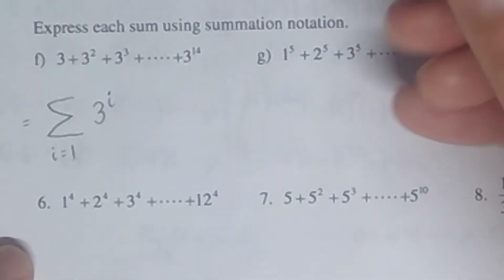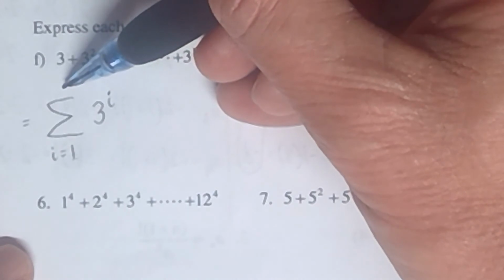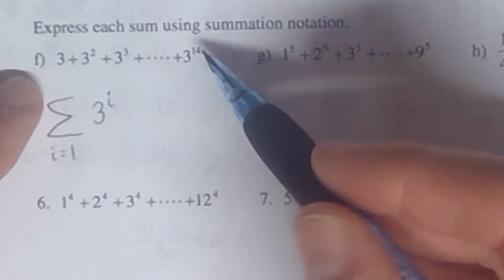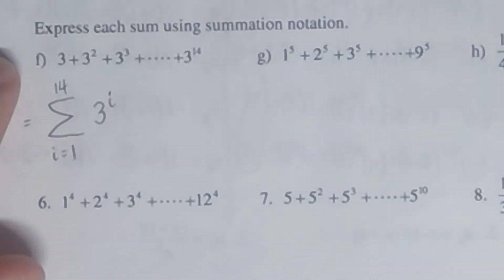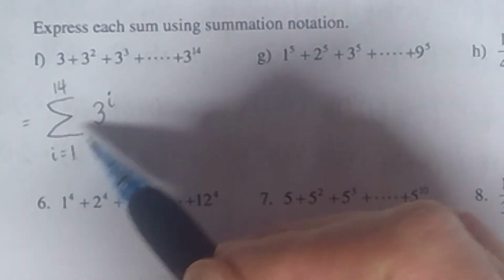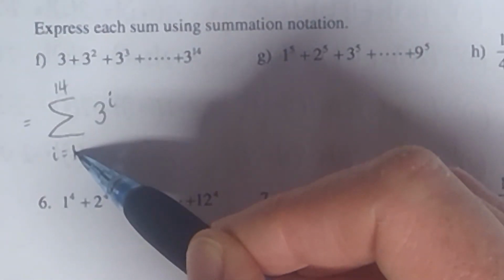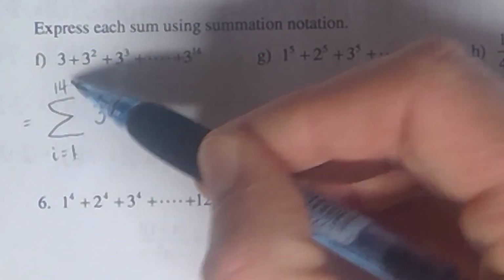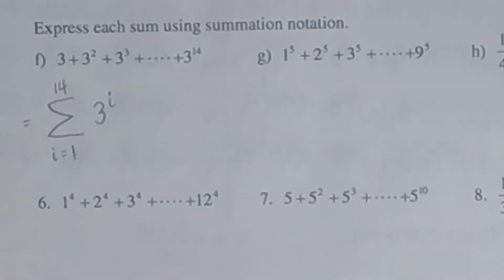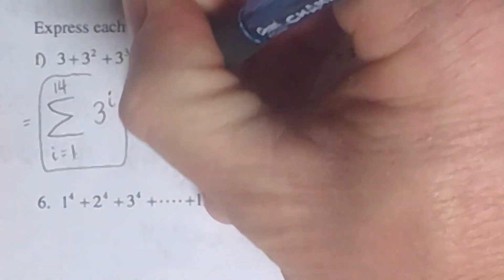But what we're concerned about right now is, what do I put up here? Well, what's the last thing I would have to plug in order to get 3 to the 14th? Wouldn't it be 14? Okay. So that's what they want. They want you to write down the sigma letter, and then they want these other 3 things. They want the number on the bottom, they want the number on the top, and then they want the math expression that you actually plug those numbers into. And there you go. Let's try that again right now.